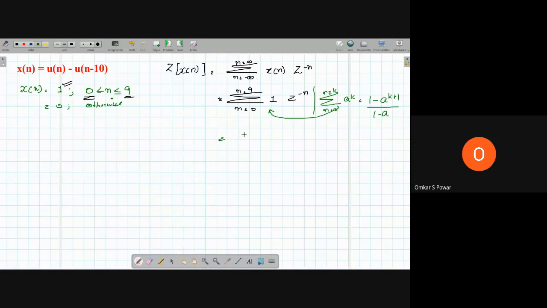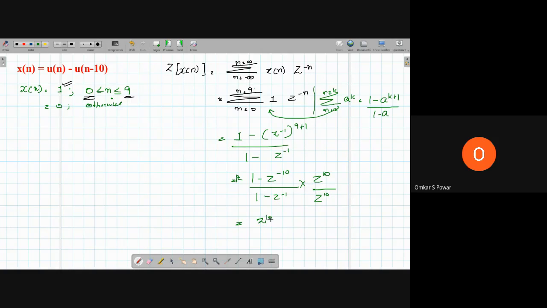Okay, so how can we solve this one? Your k is 9 here, and you can express this as z to the power of minus 1, whole to the power of n. So that time it will become equal to your a power k. So how can we simplify this one? 1 minus a here is z to the power of minus 1, and k plus 1, k is 9, so 9 plus 1, divided by 1 minus z to the power of minus 1. So further, how can we simplify this one? 9 plus 1 is 10, so 1 minus z to the power of minus 10 divided by 1 minus z to the power of minus 1. So let me multiply the numerator by z to the power of 10 and divide the denominator by z to the power of 10. Okay.